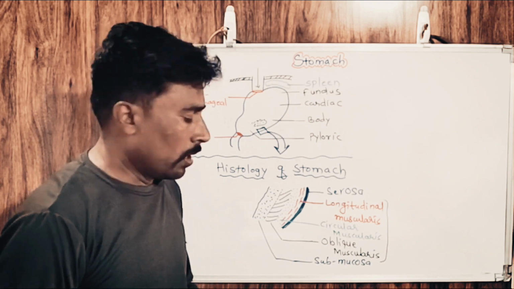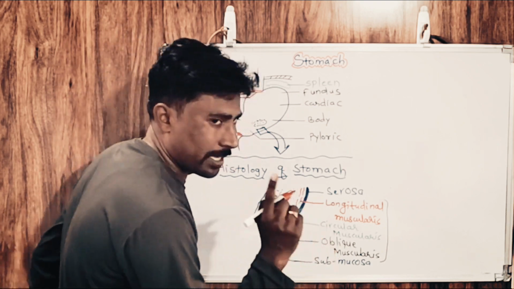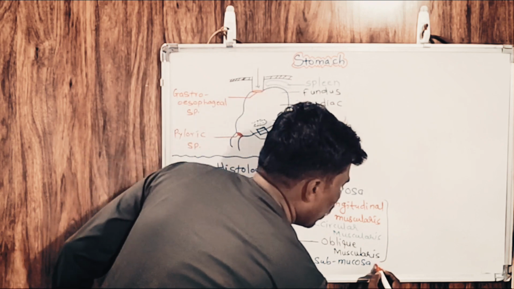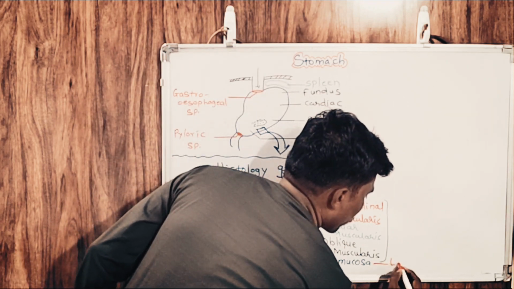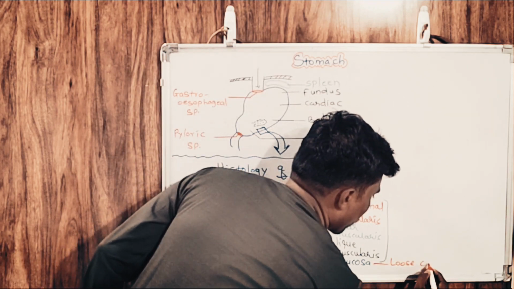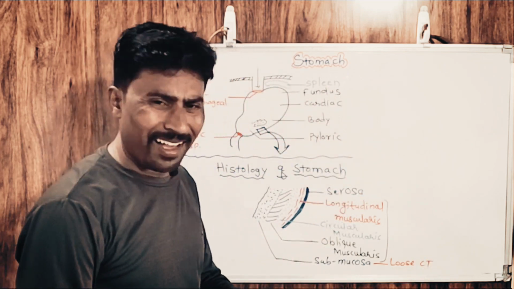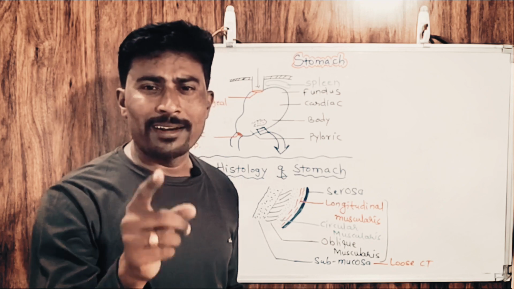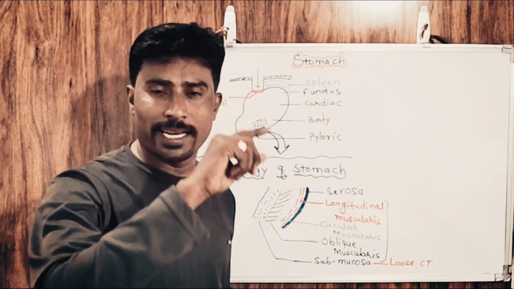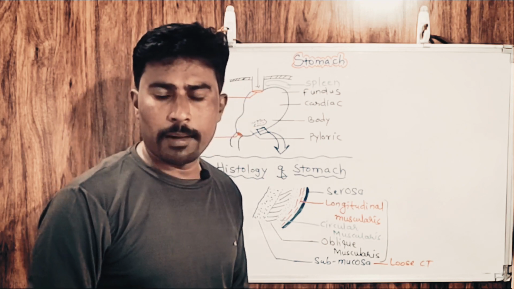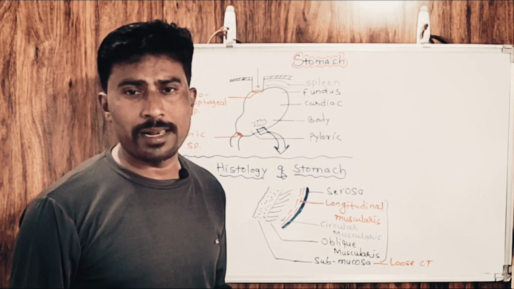What I'm saying is, whatever this submucosa is, it is made by loose connective tissue. It is made by loose connective tissue. Are you getting it? Yeah, loose connective tissue. Yeah, I know that. Are you able to comment what is the name of that loose connective tissue we have covered in structural organization in animals?